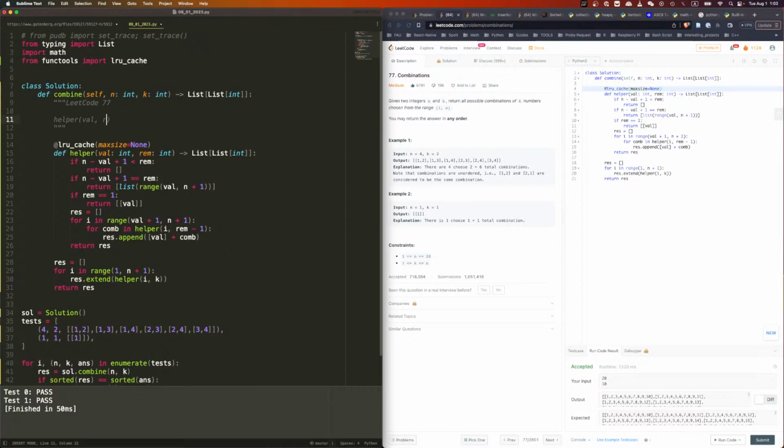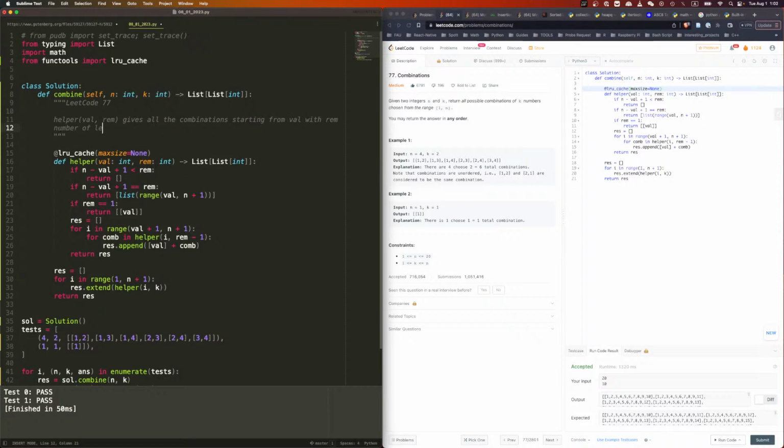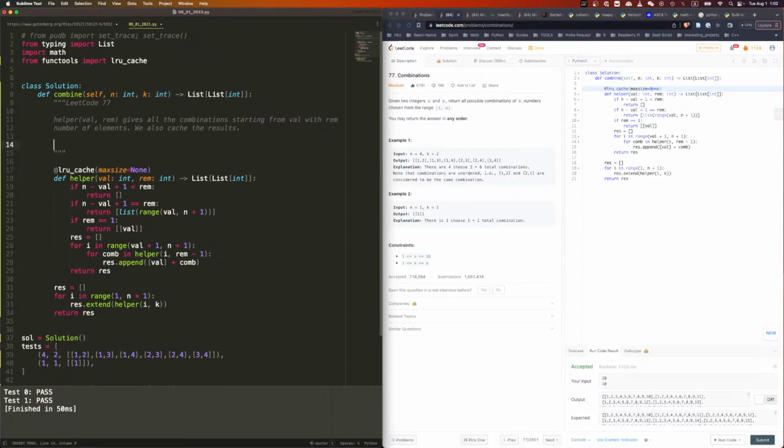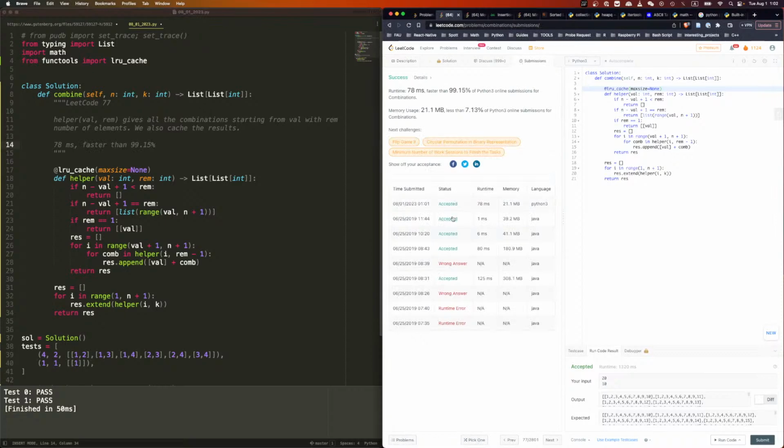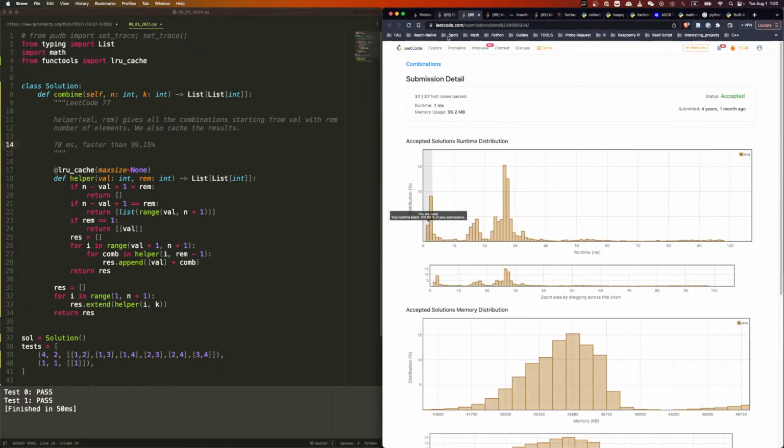Helper val rem gives all the combinations starting from val with rem number of elements. We also use DP. We also cache the results. So what was the good solution?